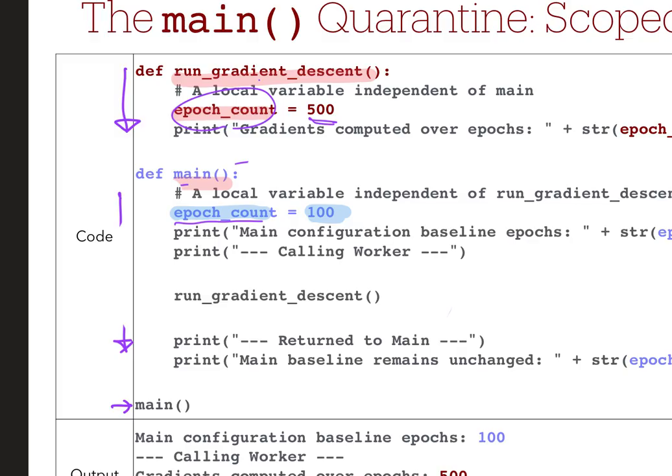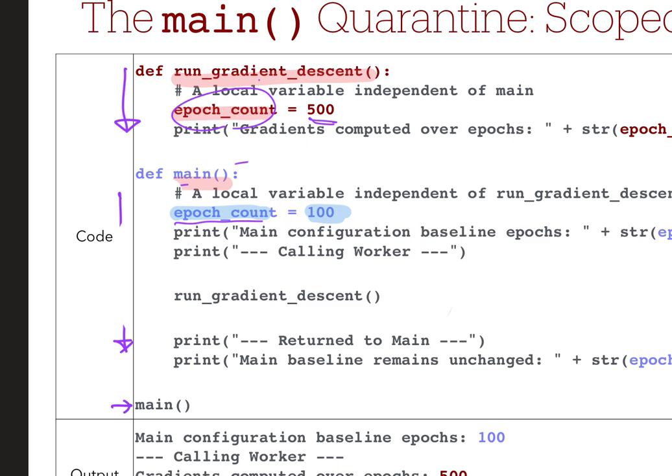When you call the main function, the epoch count variable will be created within the main function. At this point, the epoch count for run gradient descent function is not created yet. Okay, it does not exist yet.